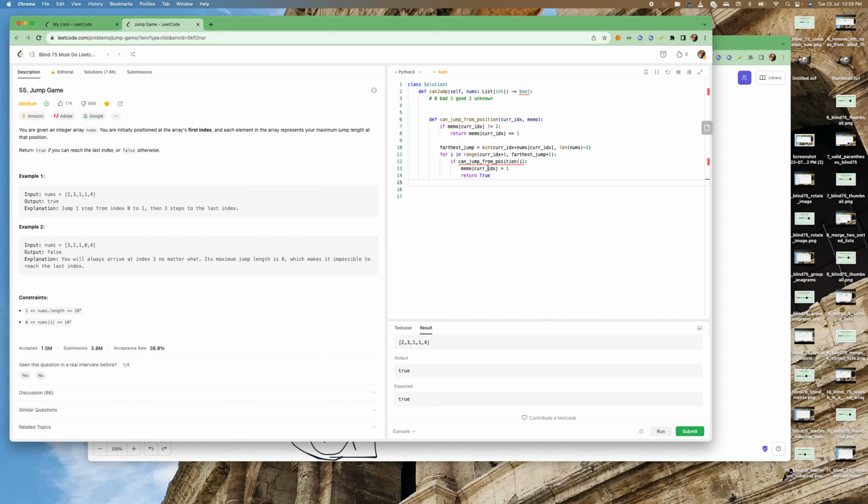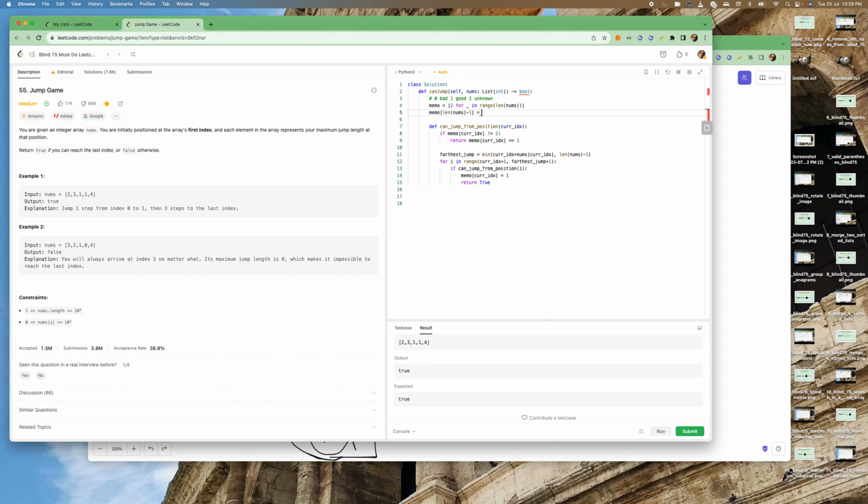Okay, we will just define the memo here: memo is equal to 2 for i in range of len of nums. We'll set each of the values as unknown, then we'll set the last value as good, because we want to see if it is reachable or not.